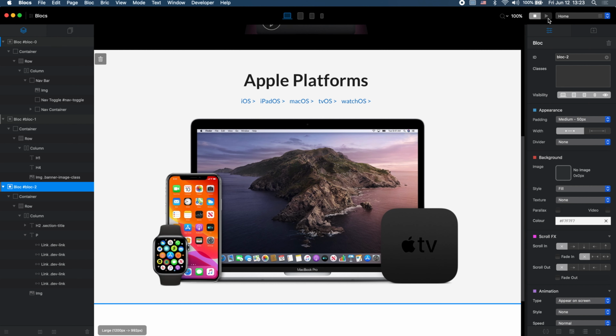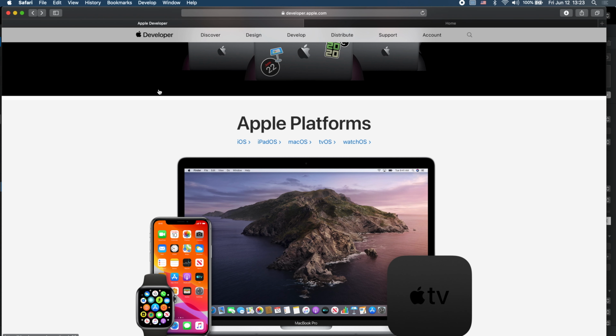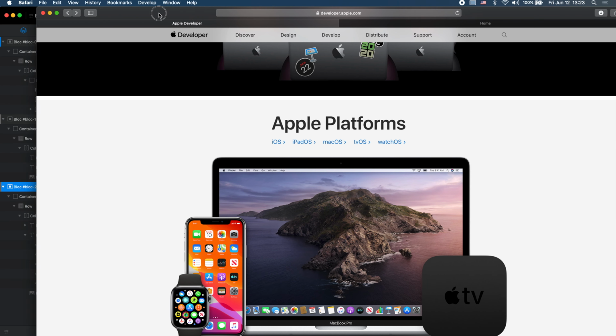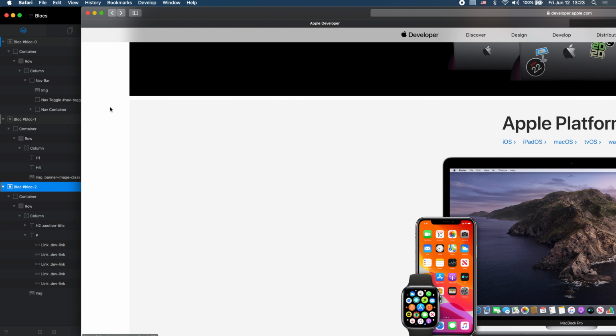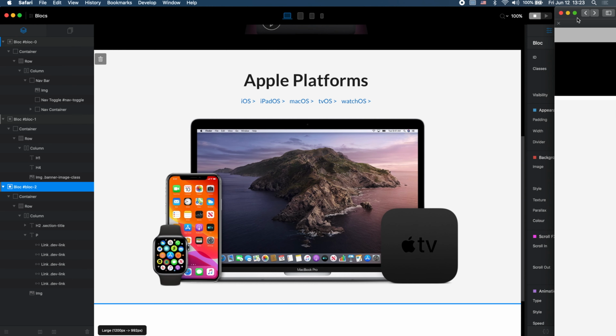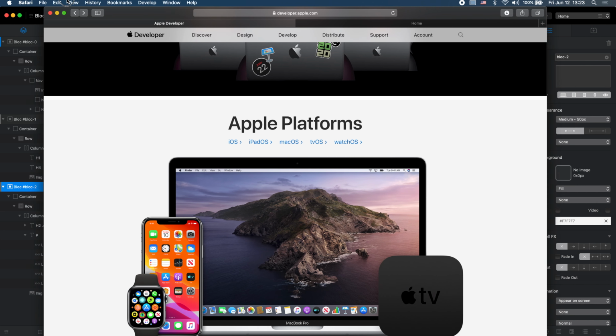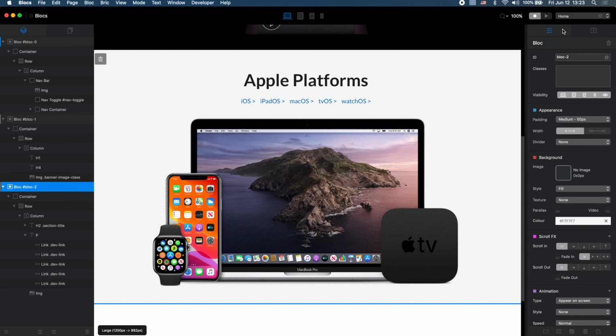Okay, so now we will do something very important for this website. As I showed you, Apple is not creating this edge-to-edge design here. It is ending somewhere, so I will be doing the same to all blocks, I guess, to all sections of our website. So I will be starting with this one. I will add the block class, and I think we actually can change the default class. Let's try to do that.